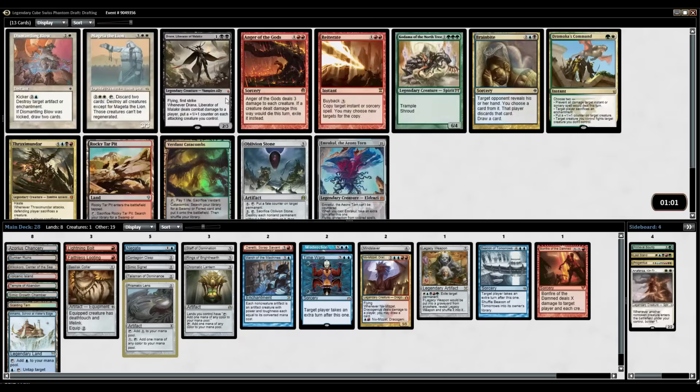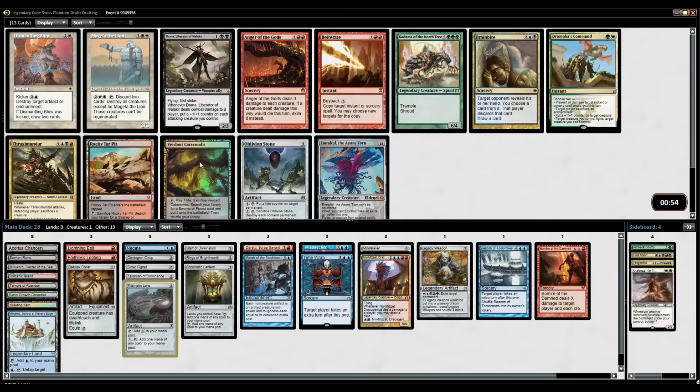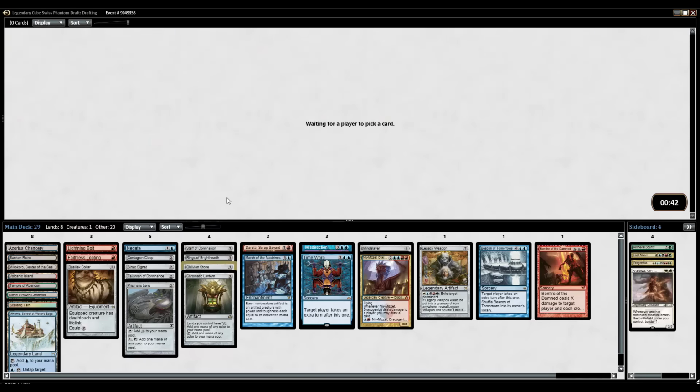Alright, so there is an Oblivion Stone here. There is a Rocky Tar Pit here. I'm just gonna take the Oblivion Stone. Having a board wipe is really nice. There's Emrakul in this pack, but yeah, we're not gonna worry about that one.